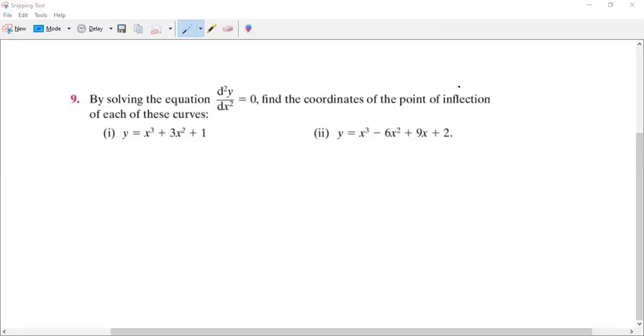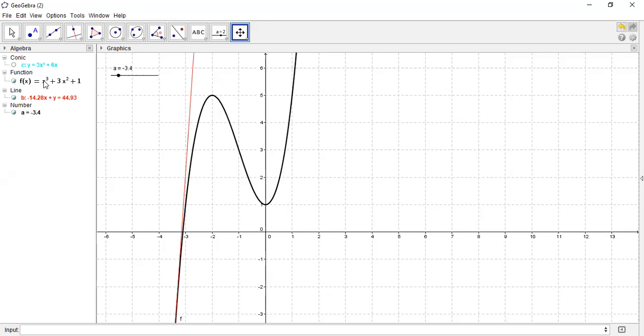Okay, we're going to finish up question 9, part 1, by solving the equation d2y/dx squared equals 0. Find the coordinates of the point of inflection. Remember, this is our condition for a point of inflection, that the second derivative should be 0. Just to show you what that function looks like, x cubed plus 3x squared plus 1, there it is there. You can maybe spot that there's a point of inflection here at minus 1, 3. As the slope of that tangent line gets smaller and smaller around your local maximum, it keeps getting smaller until it meets that inflection point, and then the slope starts to grow. And you can see now that the slope is getting bigger and bigger at all points there.